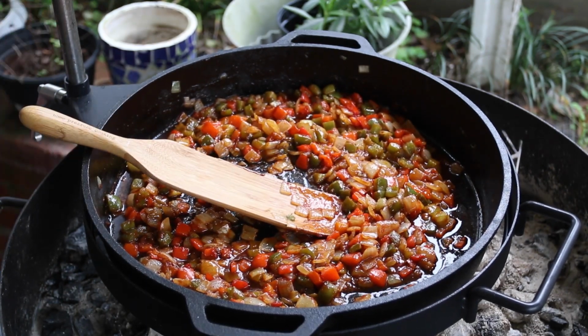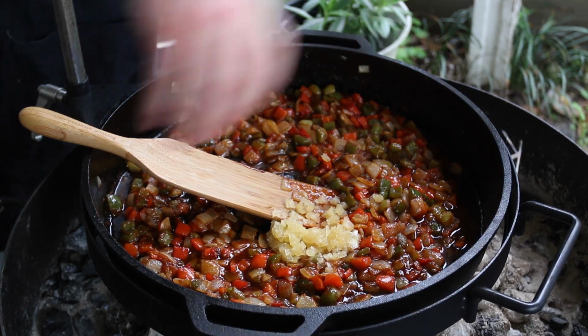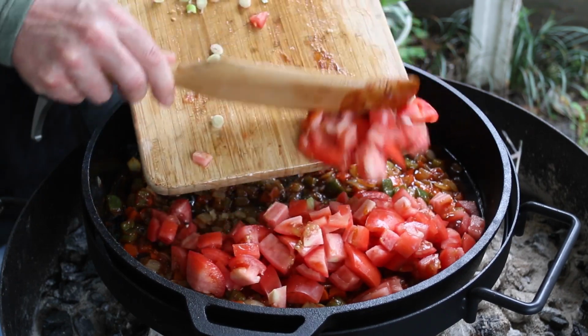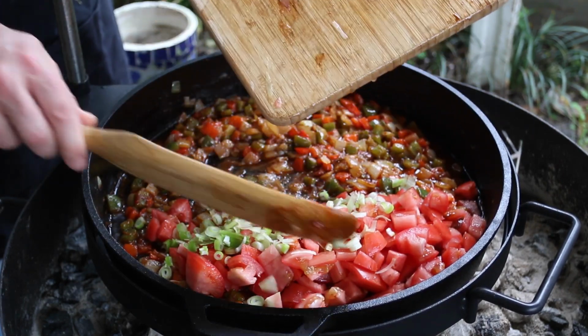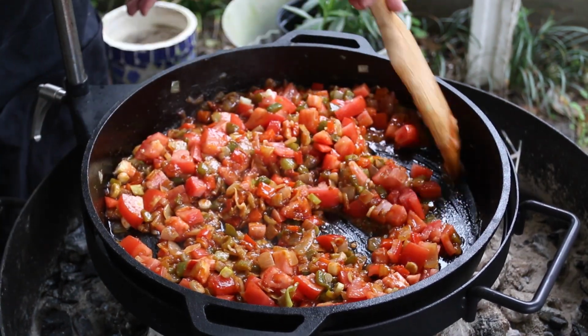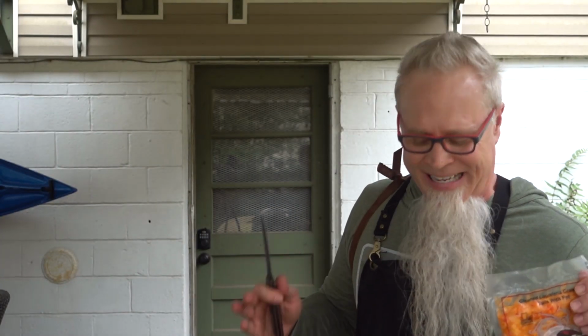Let's go in with about 8 cloves of garlic minced, 6 Roma tomatoes, and 2 stems of chopped green onions. Alright, so now that those are in there, we'll saute this for about 10 minutes, and then we'll put in the rest of our ingredients. Okay, so it's been 10 minutes. We just wanted to release some water out of those tomatoes. Okay, now we're going to go in with our crawfish.